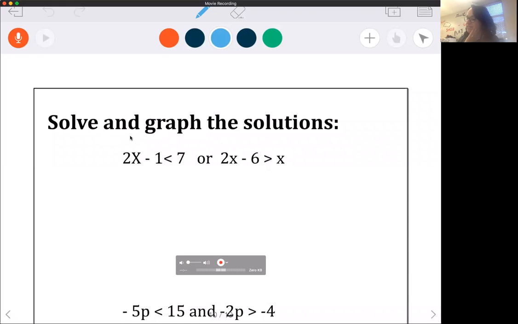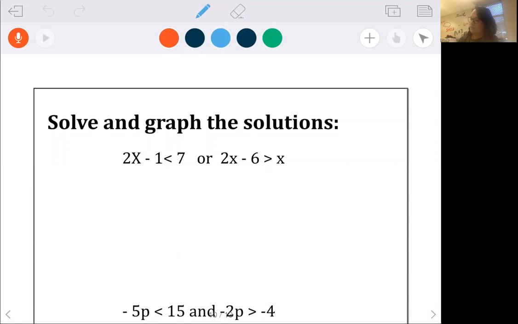Right, here's the second test prep video, starting off with solving. So let's figure out what x is. And these are inequalities, so we're going to figure out what x is less than or greater than or equal to and all that good stuff. So we've got this "or" link here, so we have to do one or the other. That's actually not true. We have to solve both of them.